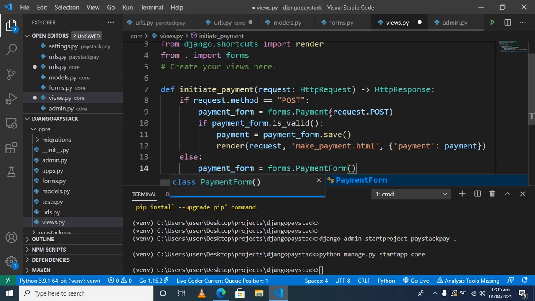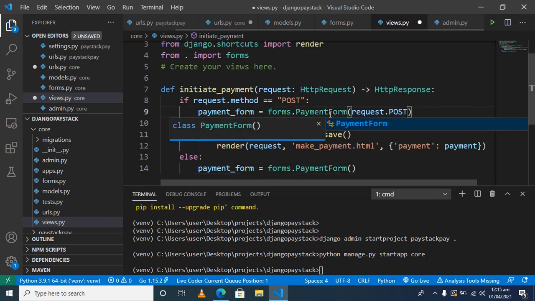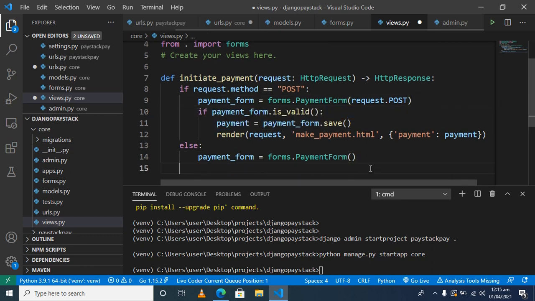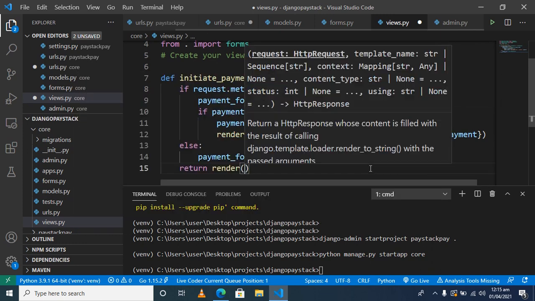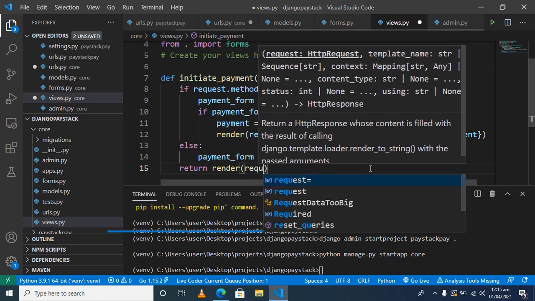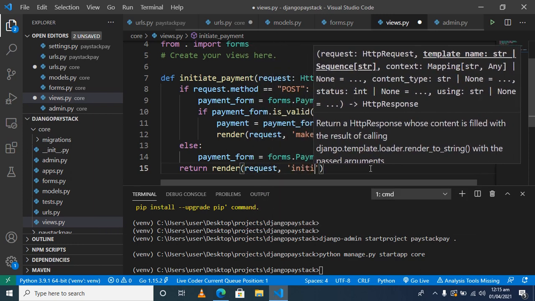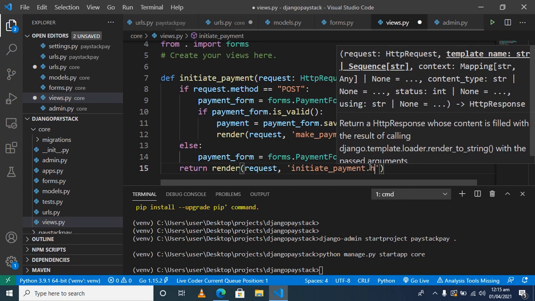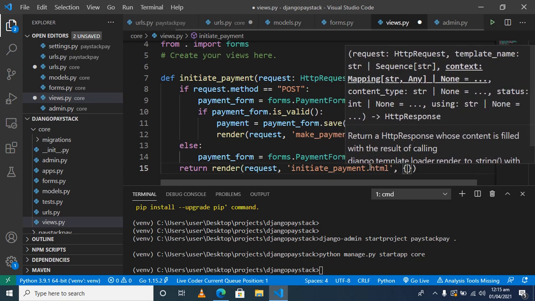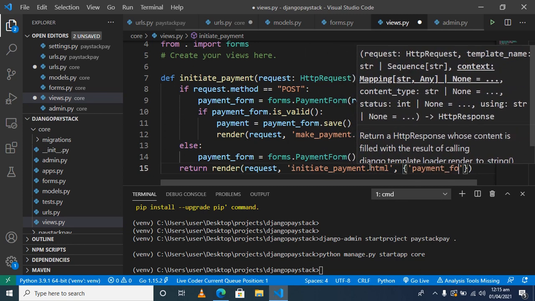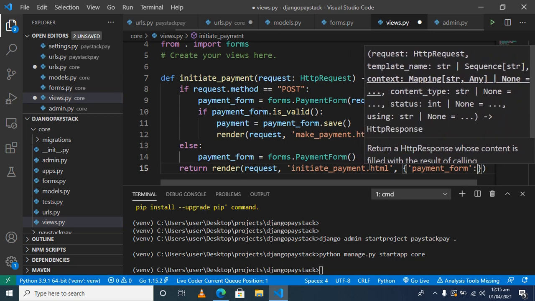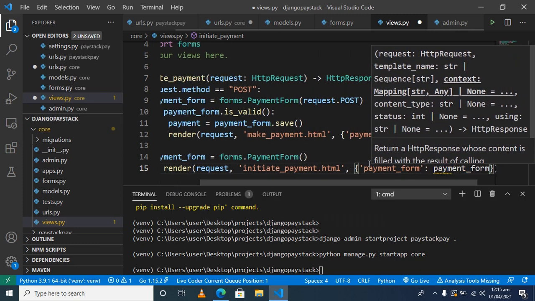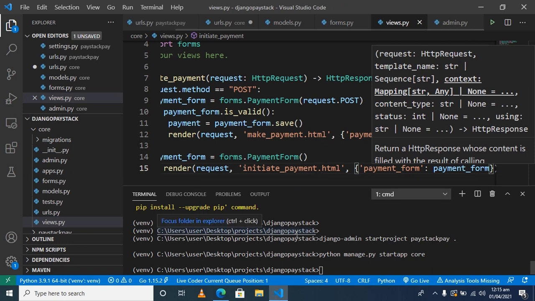I've been typing payments, and then I render request, initiate_payment.html, and payment_form is going to be a payment_form. This is pretty clean and direct.